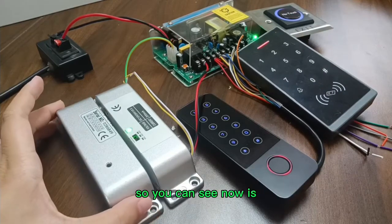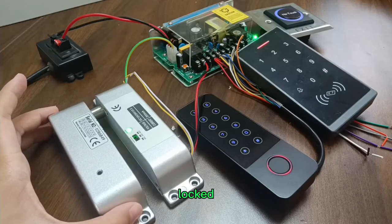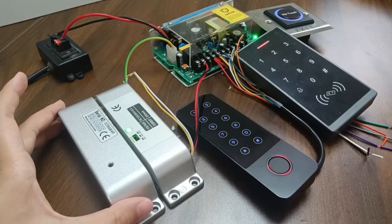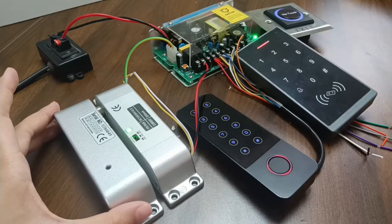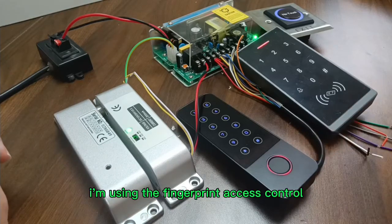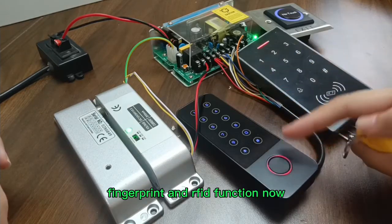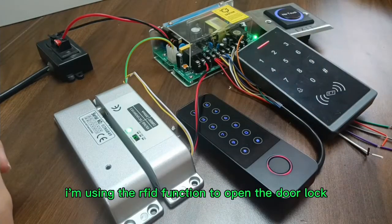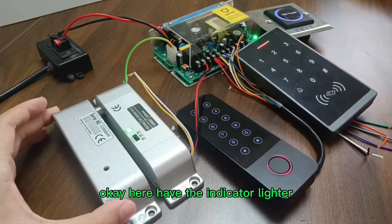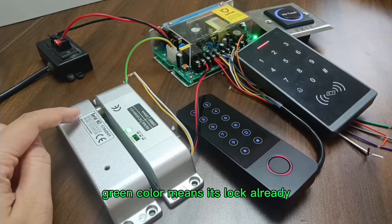Okay, so you can see now it is locked. This lock is closed already, meaning the door is closed. I'm using the fingerprint access control. These devices have the code, fingerprint, and RFID function. Now I'm using the RFID function to open the door lock. Okay, here has the indicator light, green color means it's locked already.